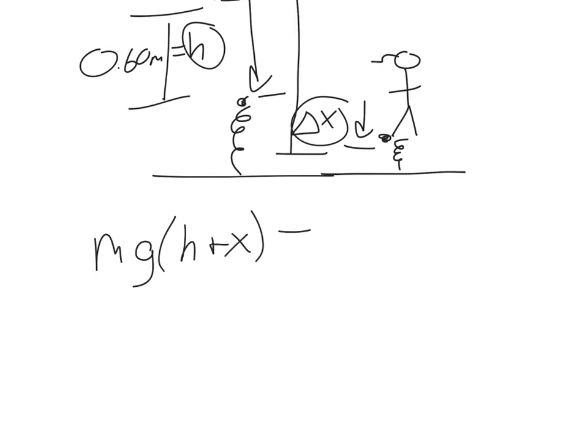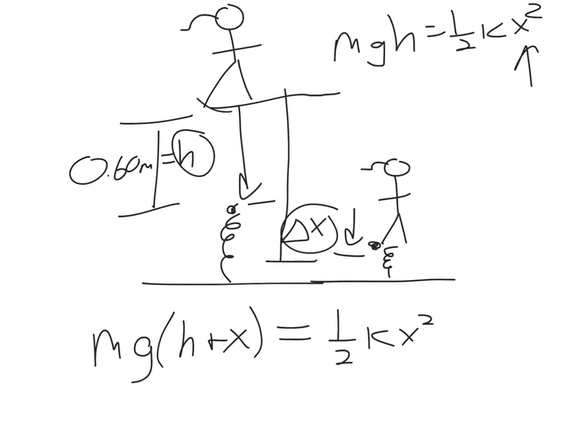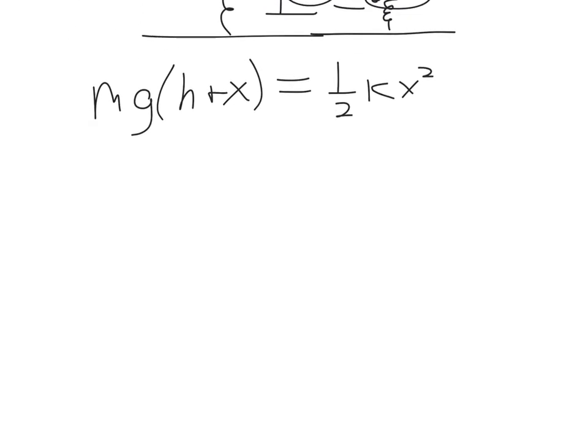All of that turns into, by the end, not mv squared, it's half kx squared. And we should notice that the two places we are comparing are up here where she's at the peak of her jump, so the vertical velocity is 0, so there's no mv squared there. And at the bottom, when she's compressed this thing fully, it comes to rest, so there's no mv squared there. So we don't have to deal with kinetic energy in this equation, which is helpful.